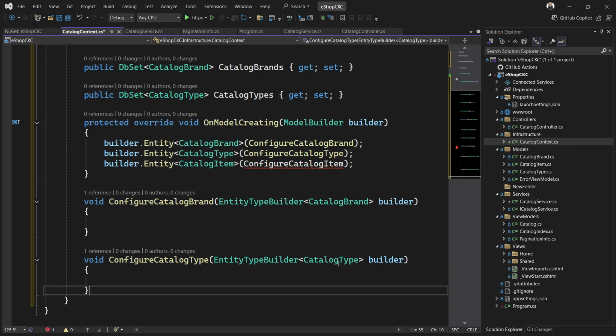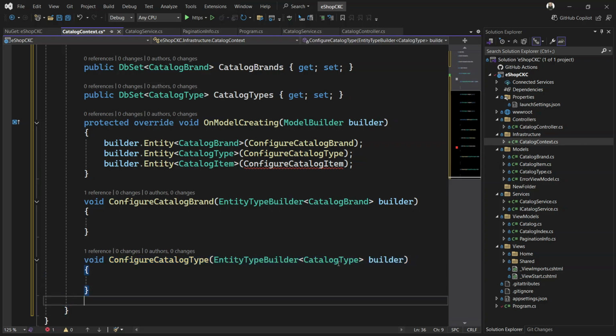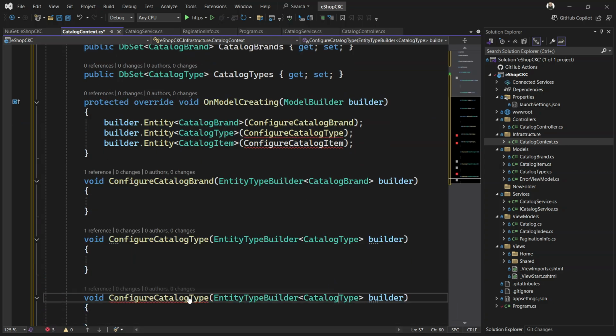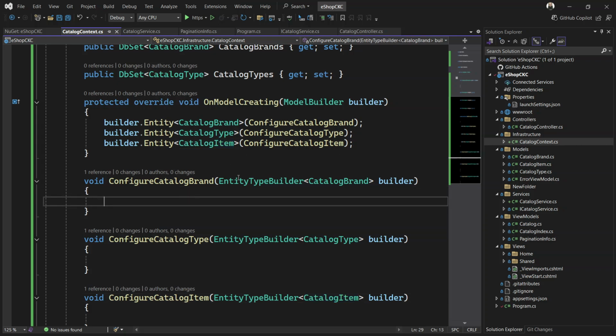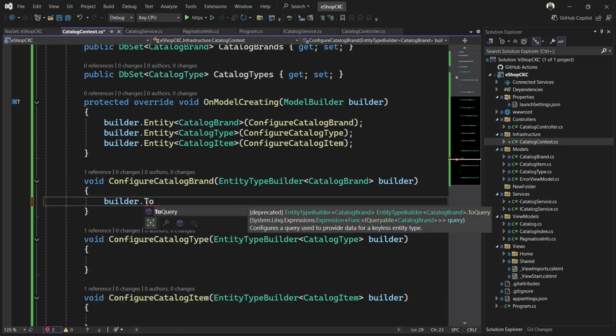So let me just copy this, and let me do this for CatalogItem, and I'm going to call it CatalogItem. So in this method, you can see over here all the errors have been removed, and within the CatalogBrand, I'm going to use the builder, and I'm going to mention the table name.